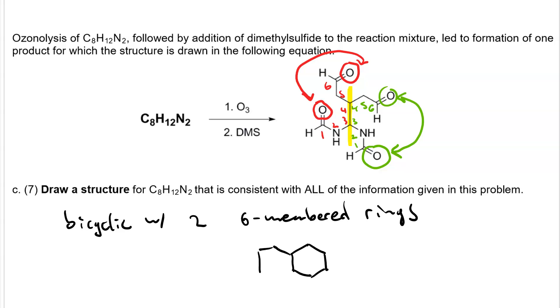So it's going to look something like this. Now, if we number, it's number 3 and number 4 for both rings that are part of the shared side of the ring. So that means this is number 2, this is number 1, this is 6, and this is 5. 2, 1, 6, and 5. So that's our numbering.